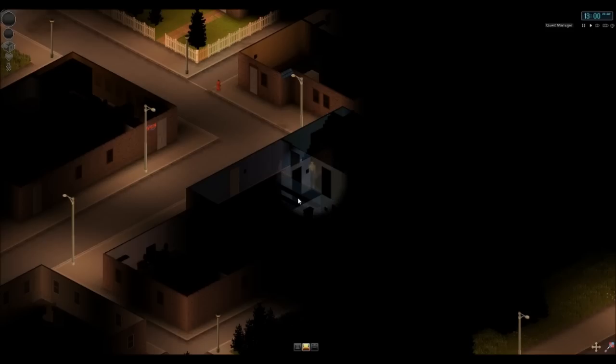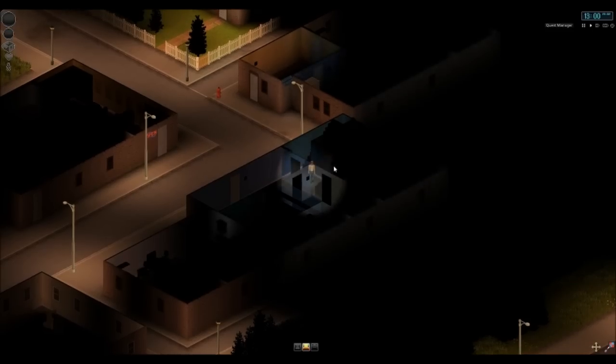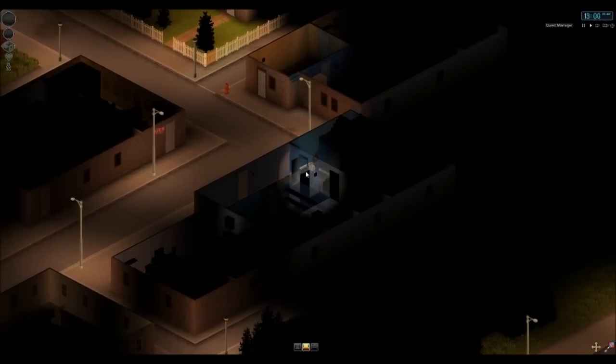Alright, let's see where it spawns us. Hopefully it doesn't spawn us in the middle of a horde of zombies. I hate when it does that. It's done that to me like two or three times where I just spawn in and my guy's like, ah! And he just gets mauled. Alright, where are we?